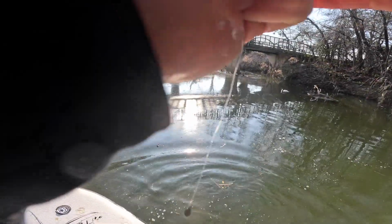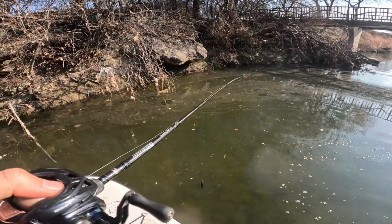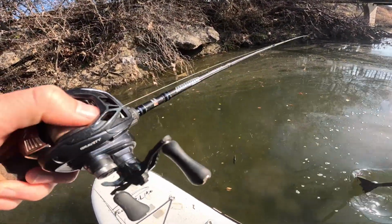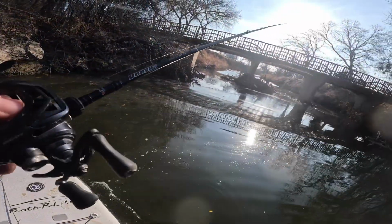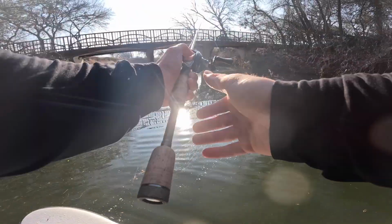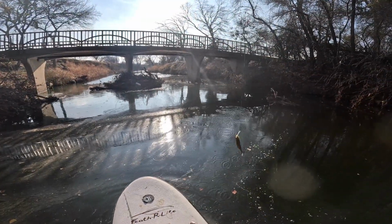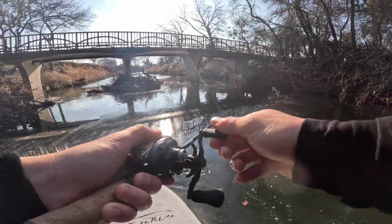The wacky shot, baby. That little worm is super buoyant too, and it just twitches around down there. Looks like money. Got another one. Oh, airmailed him. That one was tiny. Dang it.